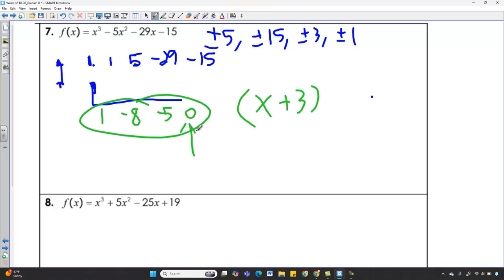We need this to be 0 to show that it's a root, to show that we found a 0. So because of that, I'm going to take those green numbers, which are the coefficients, and drop from the power of 3 to the power of 2. So I have x squared minus 8x minus 5. So that's a minus 8x. Sorry about that. And that doesn't factor.